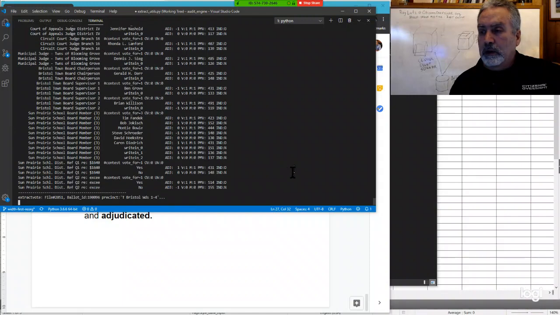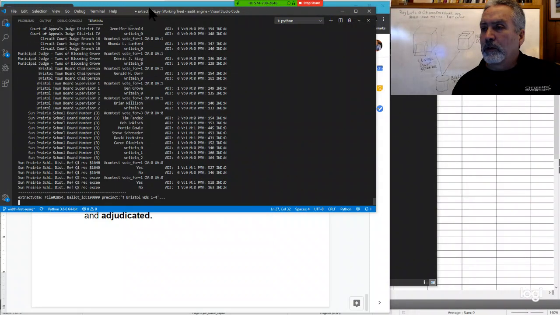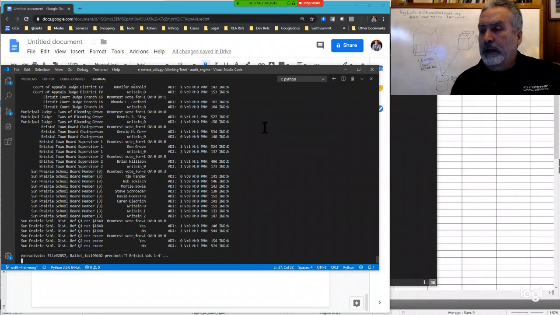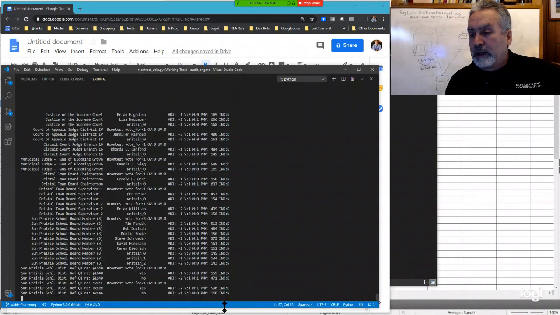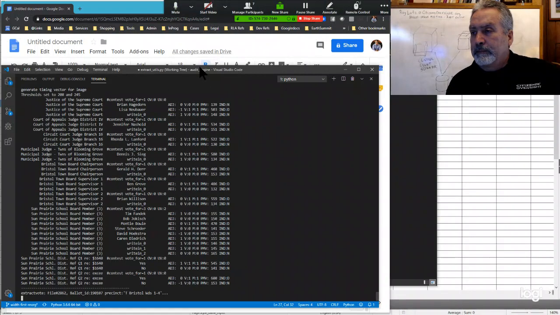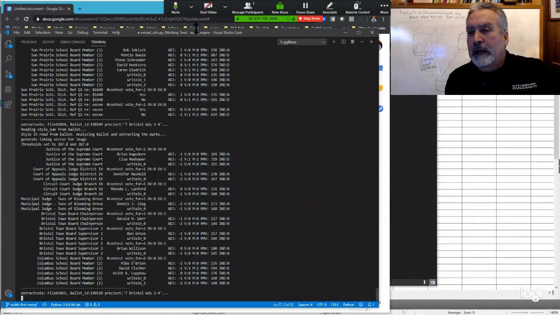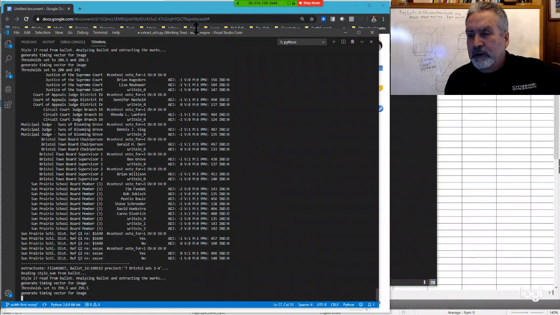Now, here it is going through right now. It's still running from earlier because we're now running this in a single thread mode, which means on this one computer at a time. And now you can see it's going through one ballot at a time. It's going through the first 20 precincts in Dane County.